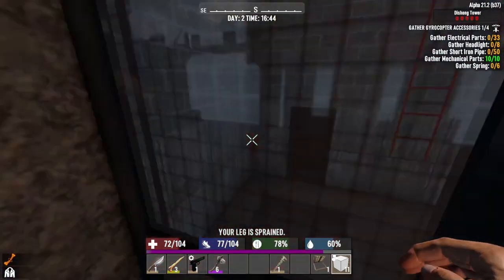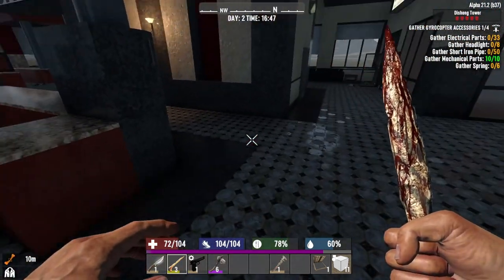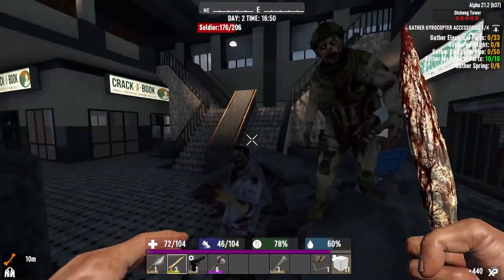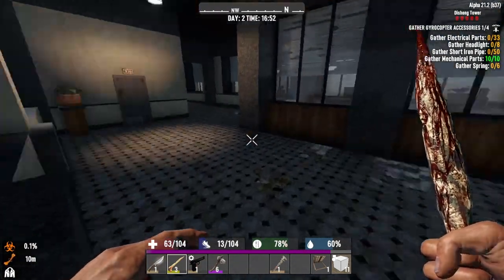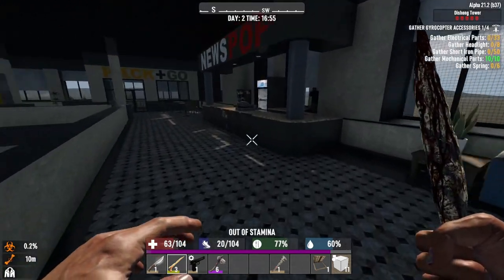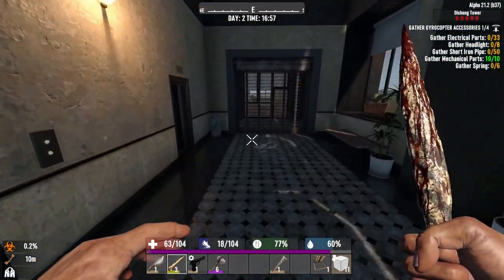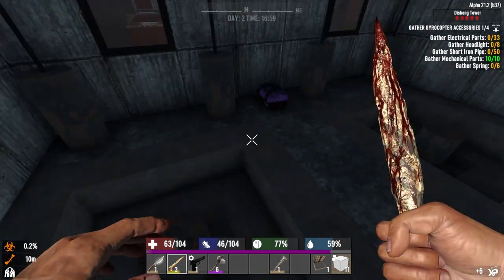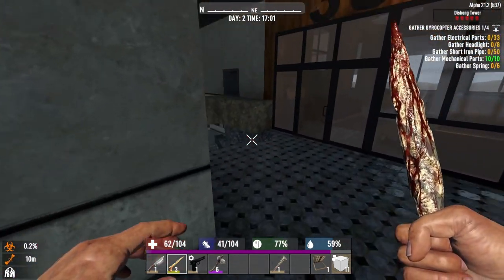Oh, God! Oh, no. Okay. Oh, well, there's a crawler. Oh, shit. Well, fuck me then. This might be it. This might be it for me. I'm now infected. I have a sprained ankle. Nothing in there. That was a dumb thing to do, trying to get what was in there, if anything.